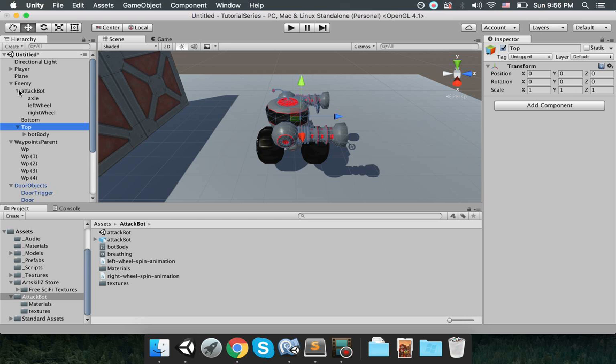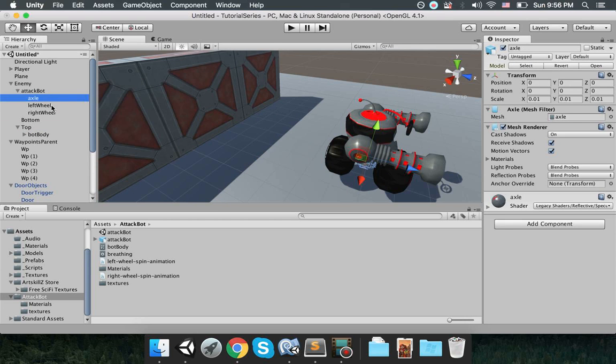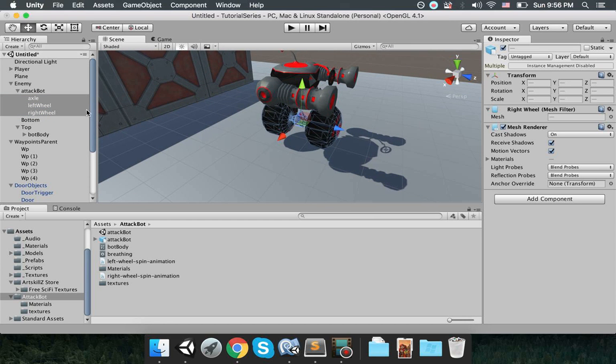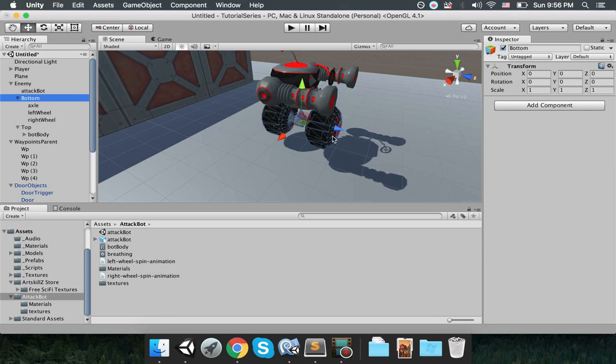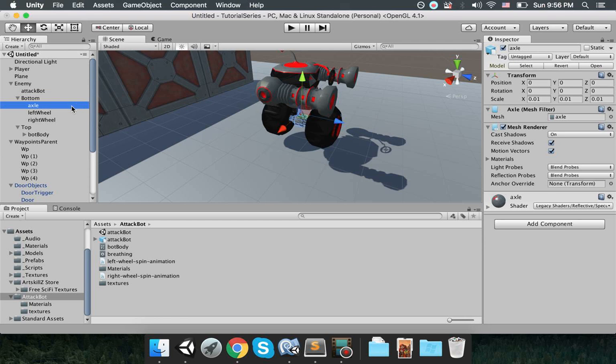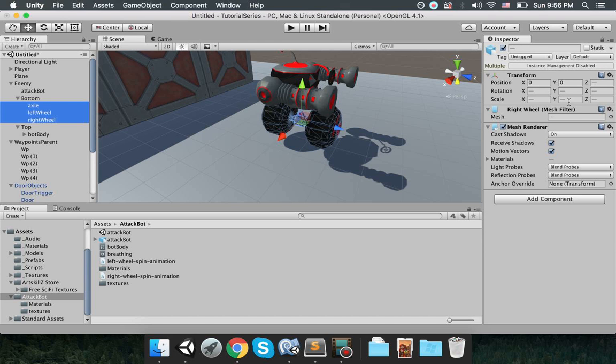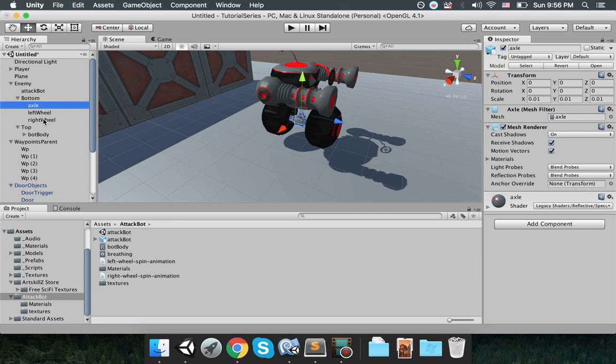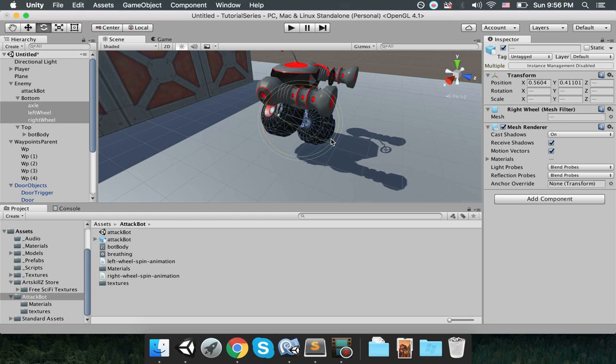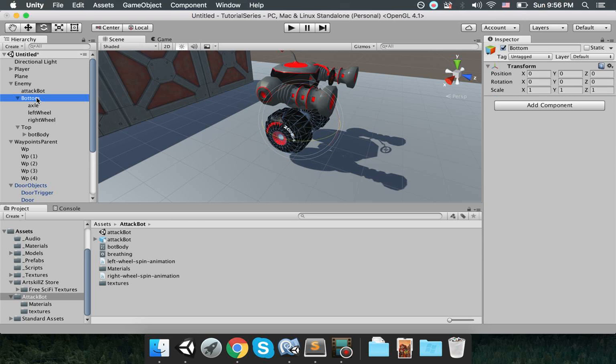And then we're going to do the same thing with the bottom. So choose its axle, left wheel and right wheel, and drag and drop them under the bottom. Now the bottom is facing this way, right? But these things are not really facing that way, so we're going to have to rotate them to face that way. Oops. So click on the rotation option and make sure they're rotated that way.